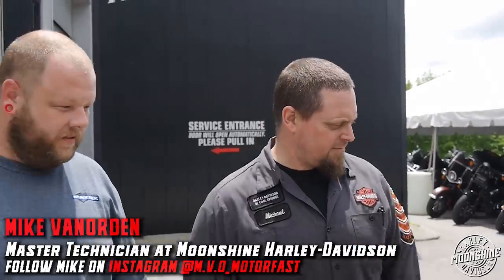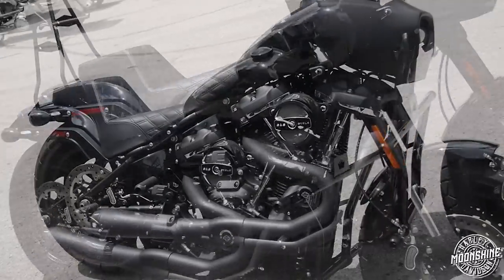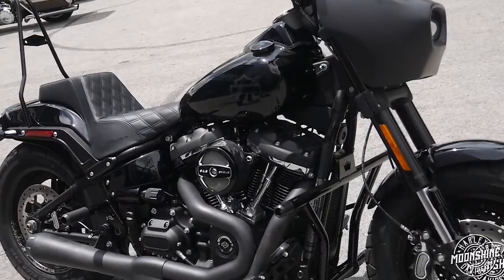Larry's back for a second time. We brought his badass soft tail to us. We did a little bit of engine work to it, and then he came back. We did a 1k service, added his crash bar. He's getting ready to take a big trip to California, so we kind of checked it out.